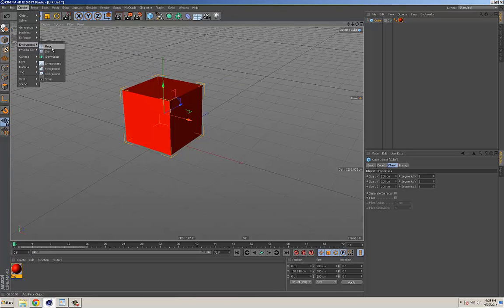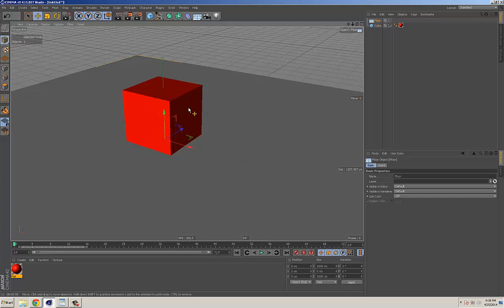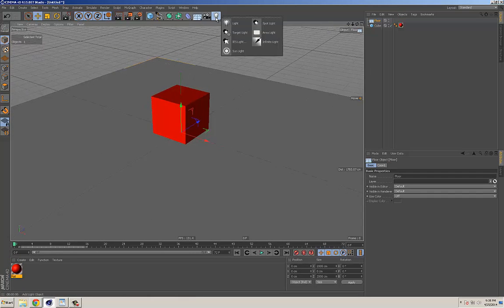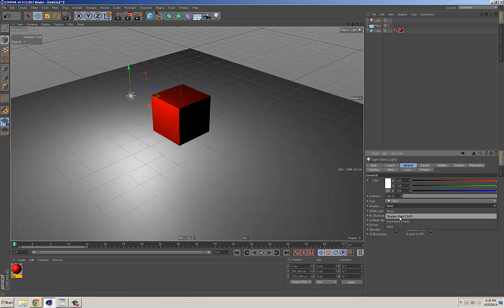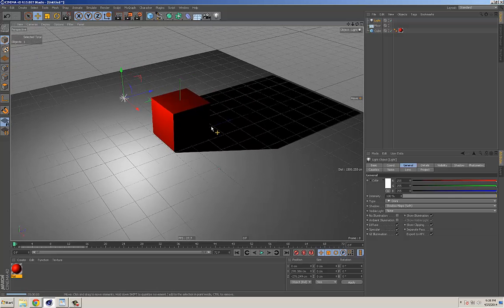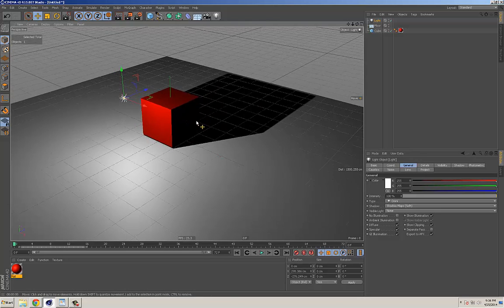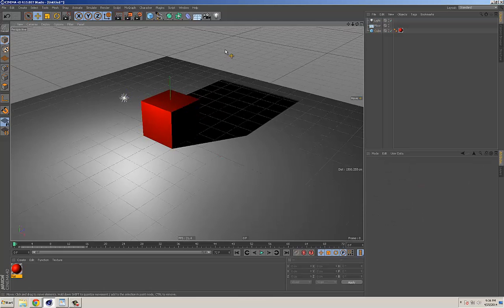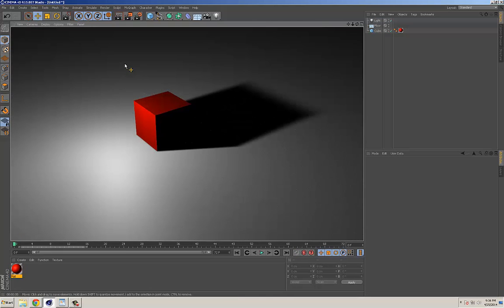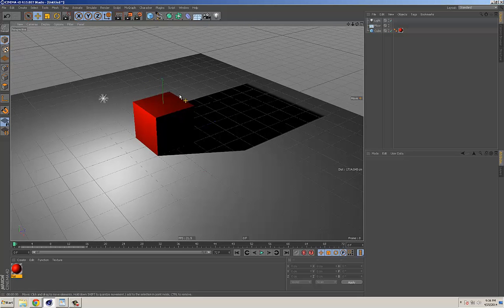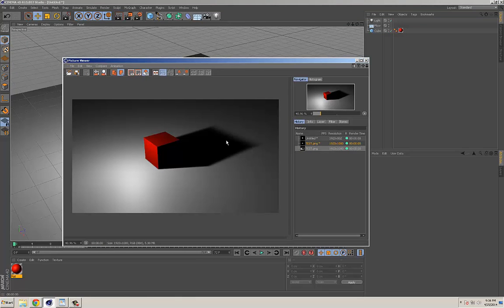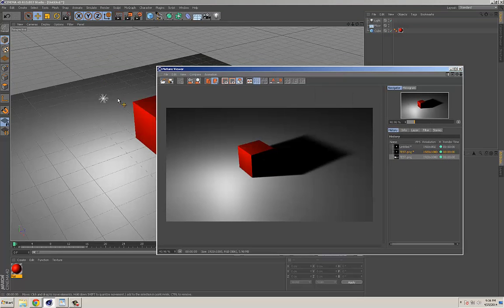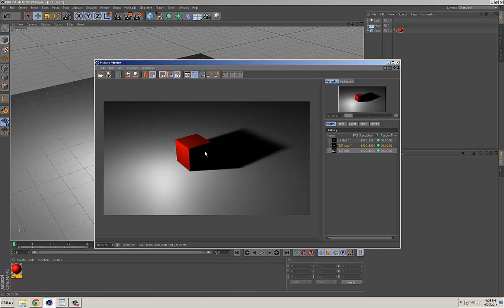And if you were to go and add a floor and add a light, turn on some shadows, then it'll render it with that stuff too. So it does a pretty good job in the viewport of giving you some nice quality, but you really don't see the final quality until you click render. And then even, you'll be surprised, some stuff really only shows up when you render to the picture viewer. So some things might not look right even when you render here in the viewport, and you have to render to the picture viewer to check them.